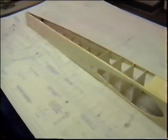Okay, we're going to pick this up later. This has been a good session. Even just one little detail like that, you always feel like you got something accomplished.